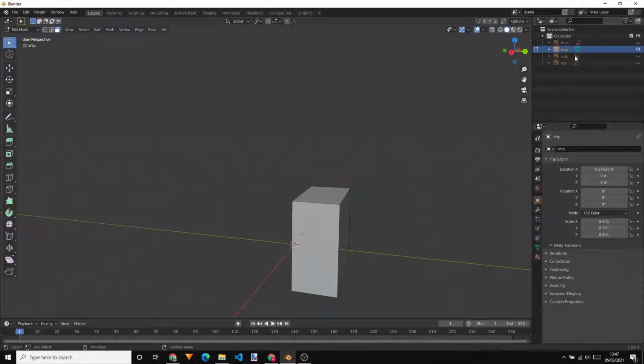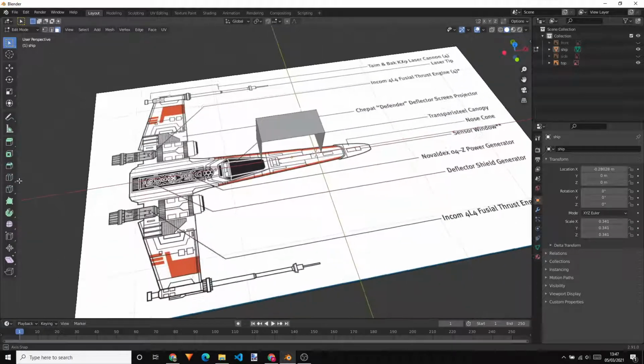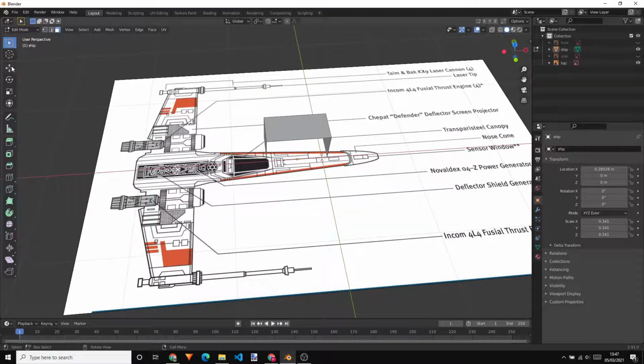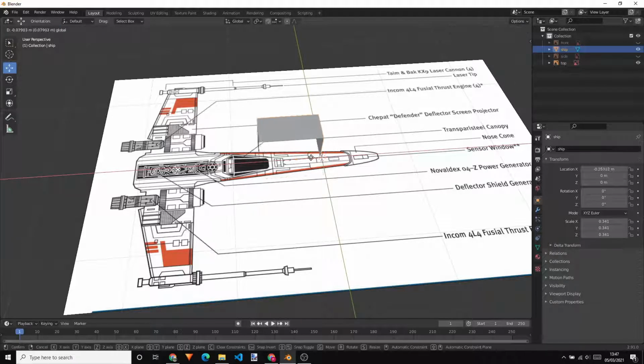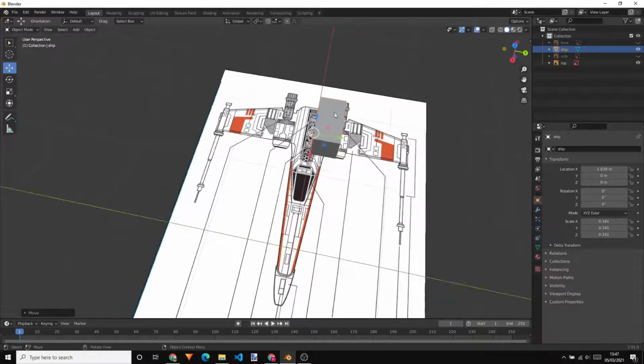So let's bring back the top view. Okay, so let's carry on. Make sure you're in object mode. Let's put this probably about here. Yeah, that'll do.